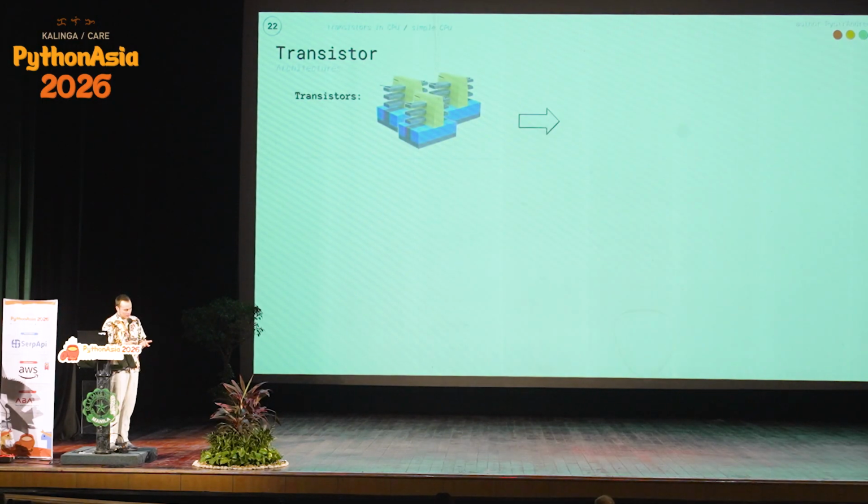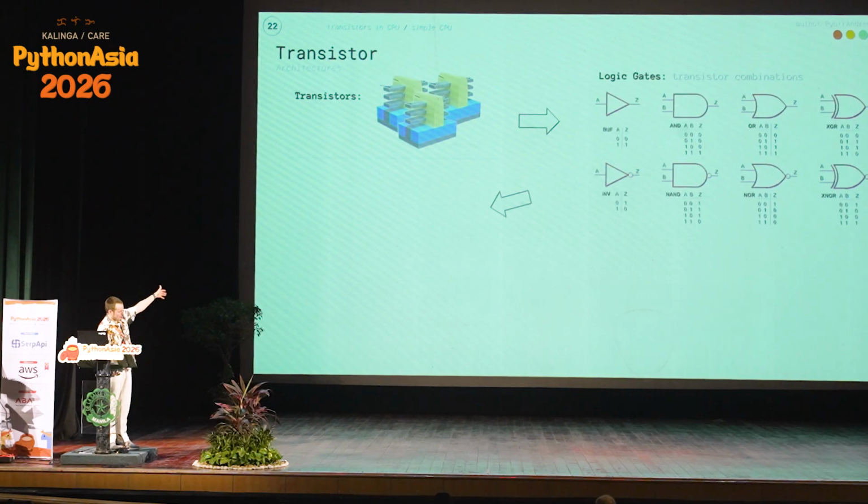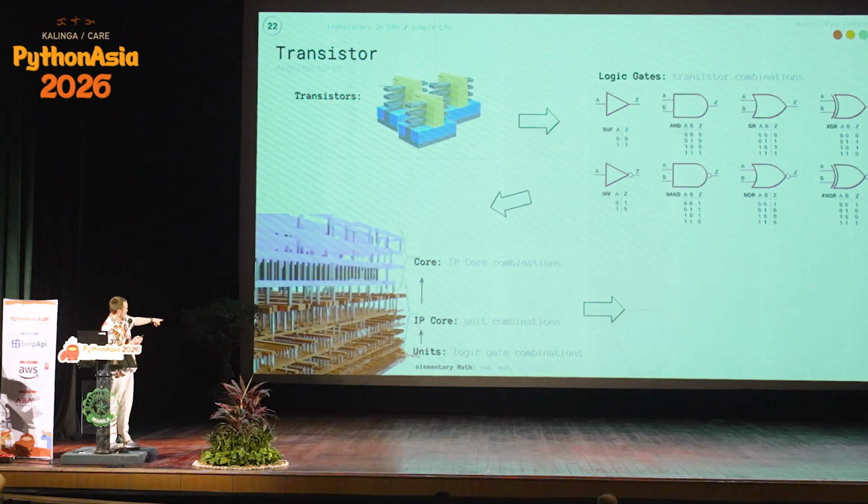What will happen if we take a bunch of transistors and try to create some logic? We will achieve logical gates. This provides some logic that you easily understand, like AND, OR, XOR, invert, and something more difficult. This is just a bunch of transistors in specific combinations, like micro architecture. These logic gates are the base for arithmetical units in our CPU physical core.